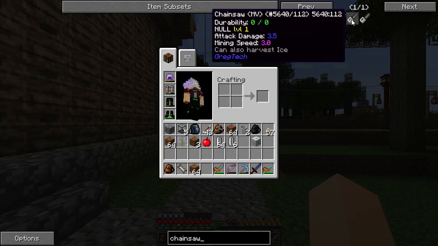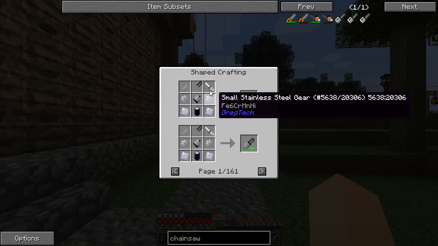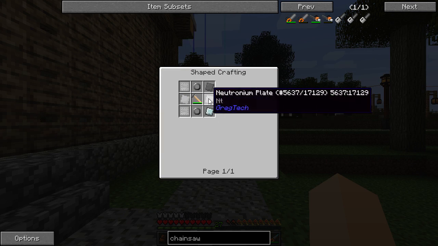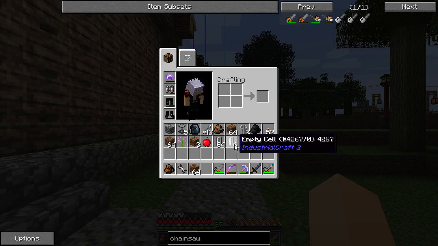And you've got 3 flavors of them. This is basically how they're made. This is the LV version. And then you just do this for your plates. Whatever flavor it is goes right here. And then you got steel plates and steel rings for the rest of it.